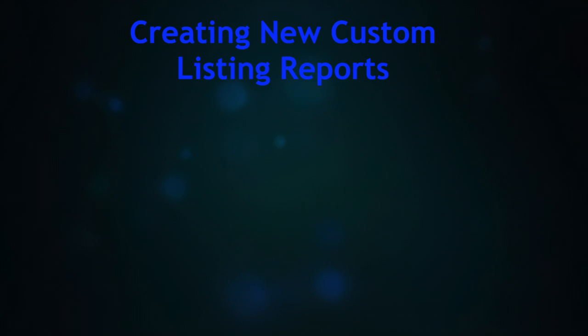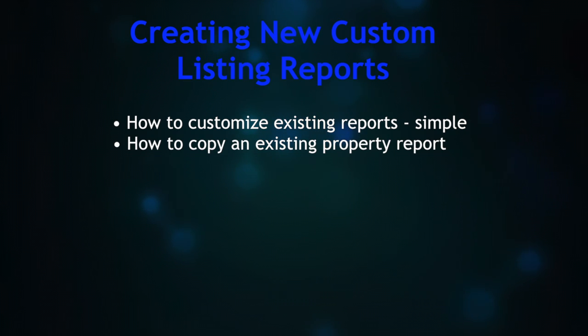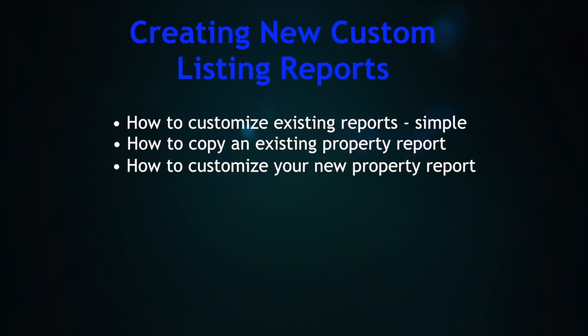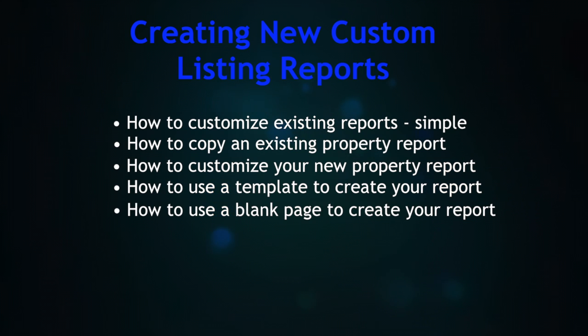During this webinar, we're going to cover the following topics: how to customize an existing property report, and this is a very simple process. I'm going to show you how to copy an existing property report. And now that it is your own property report, I'm going to show you how you can go in and customize this new property report. I'm going to show you how you can create a brand new property report using a template inside Paragon. I'm also going to show you how to create your own custom report starting with a blank page.